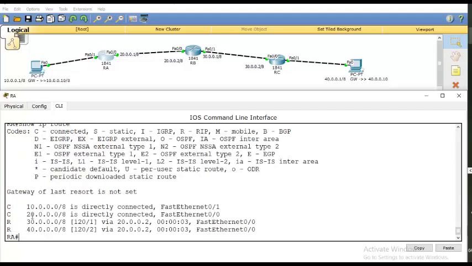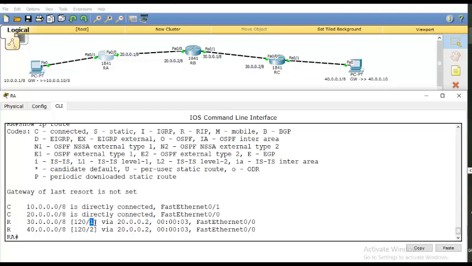RIP is giving you the route to reach 30, which is one hop away, and this is the gateway, and this is the exit interface. What a beautiful output. See what all RIP shows. It shows the exit interface, it shows the next router to where it needs to be delivered, and it also says the hop count.